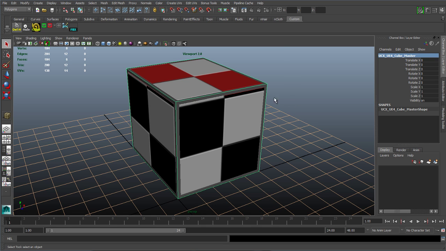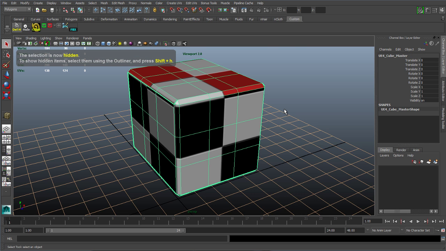Now for a box piece of collision like this, the prefix should be UBX underscore and the name of the object. However, if you're using a convex piece of collision, you're going to have to call it UCX underscore and then the name of the object. If you're confused and you don't know which one you should use, then as a rule of thumb, use UCX underscore and then the name of the object. So if your names don't match up, or you misspell it, or you forget the underscore after the UCX or whatever, collision is not going to work.